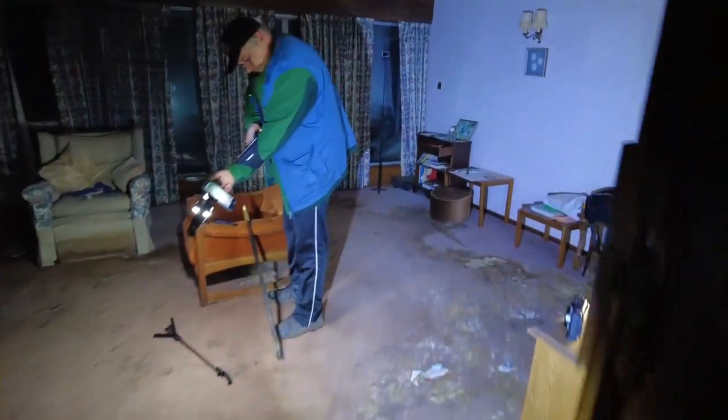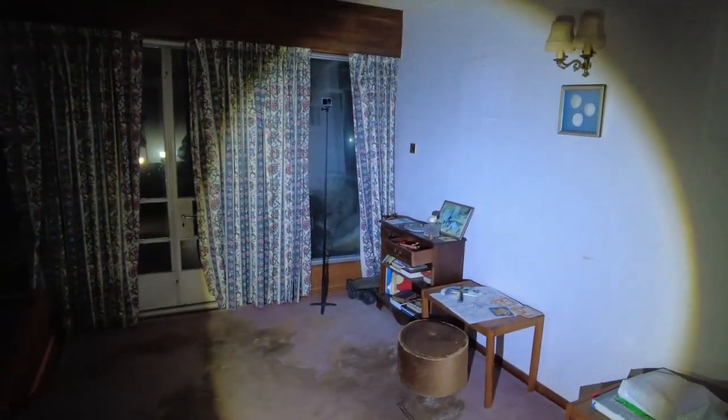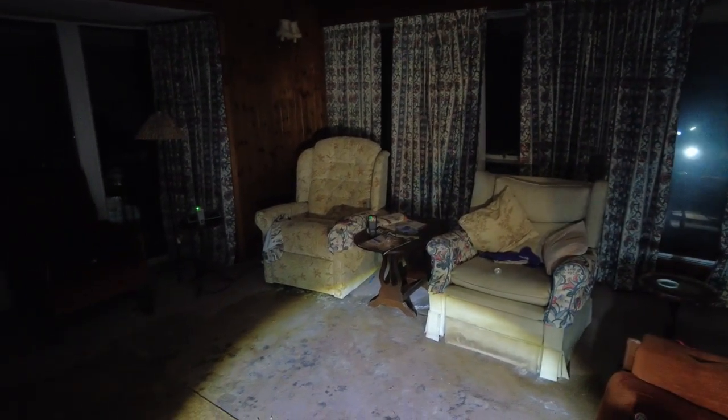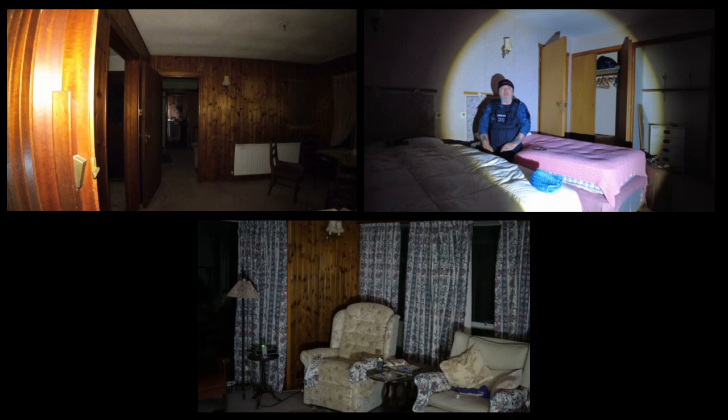In front of me. Bear with me a minute. I'm just going to move the equipment, and I need to check that static camera because it switched itself off. Oh, the EMF meter's going there, John. Hope you can see that. Hope I never caused any disrespect by sitting in your chair. Right, so bear with me. Sorry about that. I've just had come through while I was moving the equipment.